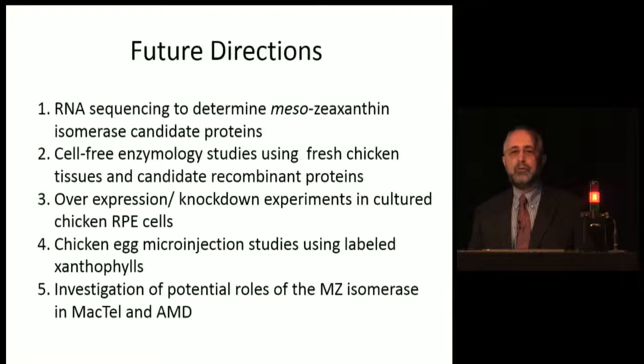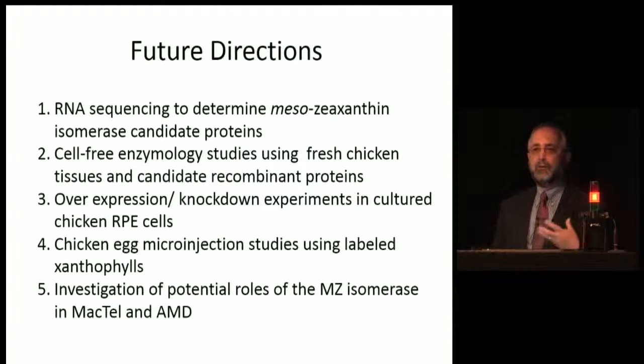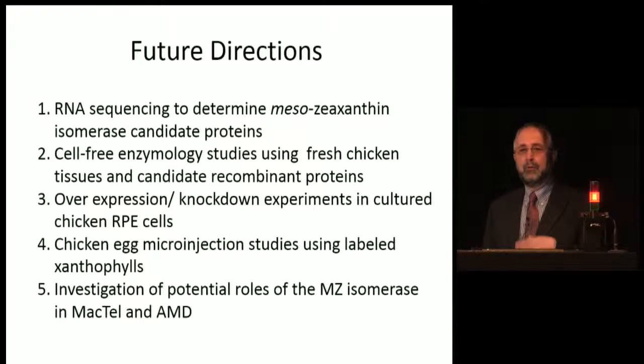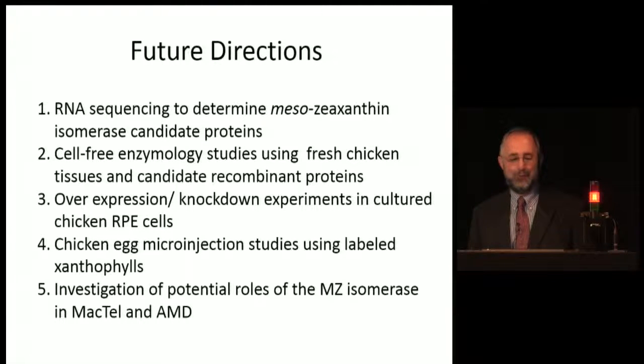We also can use this system to look at using labeled carotenoids. We can do micro-injection experiments, or we're trying to develop this, where we can inject labeled carotenoids directly into the egg yolk, and follow mesozeaxanthin, oxolutein, all sorts of these precursors, without having to go through the feeding experiments that John said, obviously showed is a pretty difficult thing to do. And then, of course, hopefully certainly by the next carotenoid meeting, even next year at the Gordon Conference, we hopefully will know what the mesozeaxanthin isomerase is.